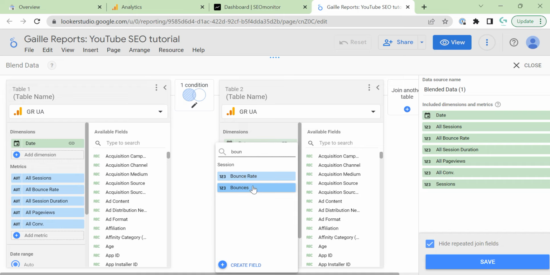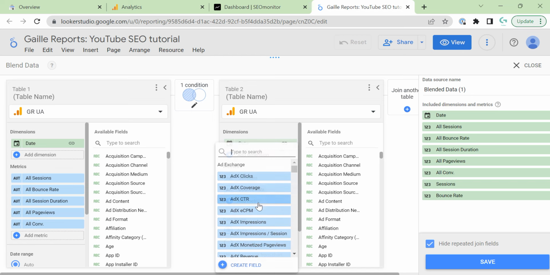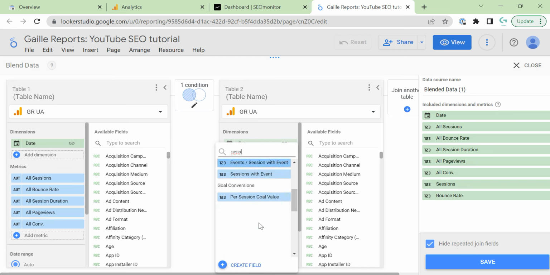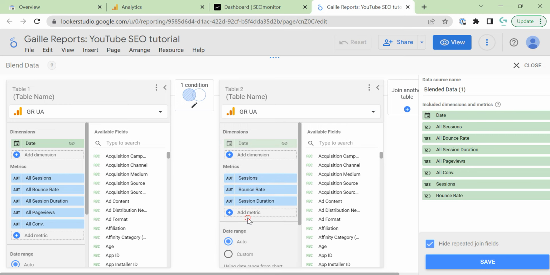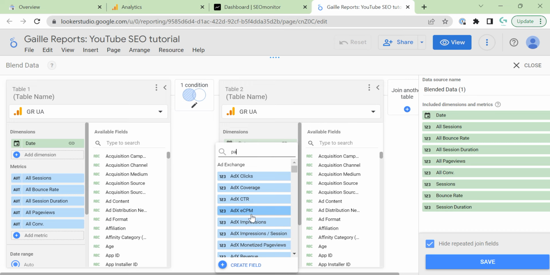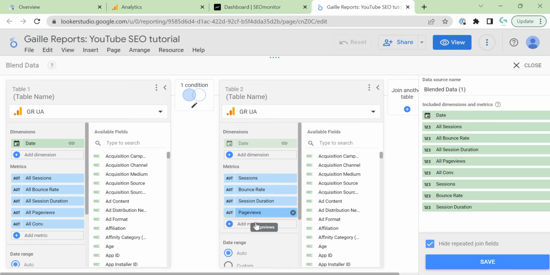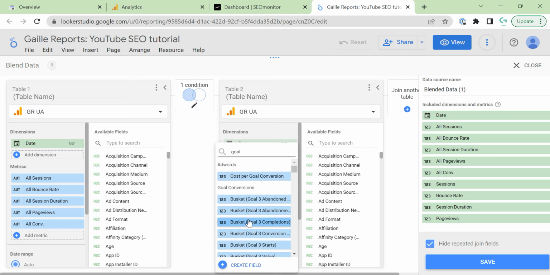So bounce rate, session duration, page views, and goal completion.